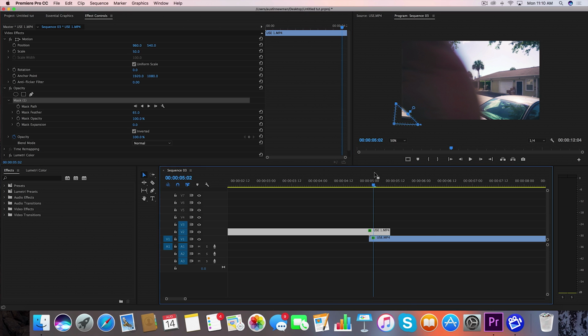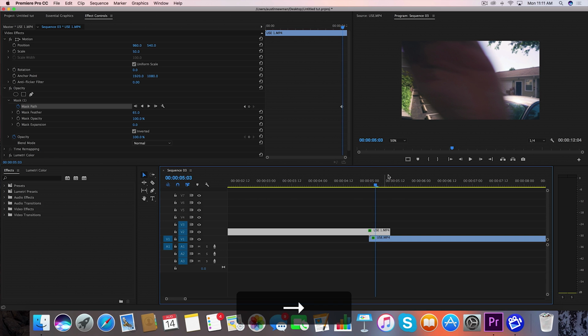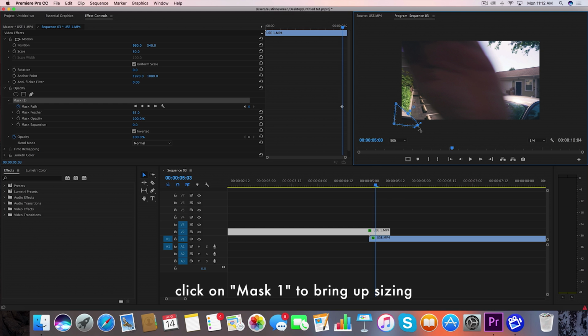Now what we want to do is go down here. Before we go to our next frame, go to mask path and set a keyframe right there, and this is actually going to change the shape of your mask as you move along. We're going to select the timeline down here and use the right arrow to go over one frame. Now we have our mask selected, so grab this bottom one here and just kind of move this around to make sure we are covering the entire scene.